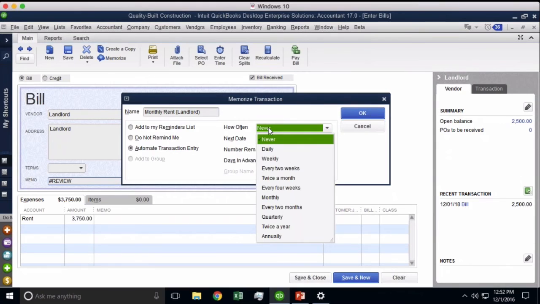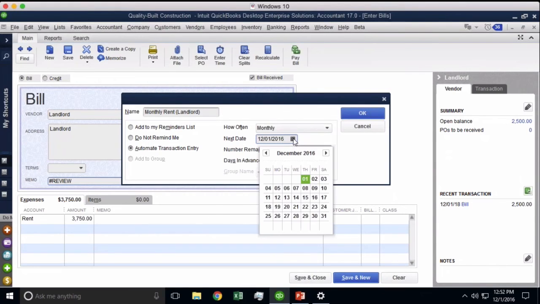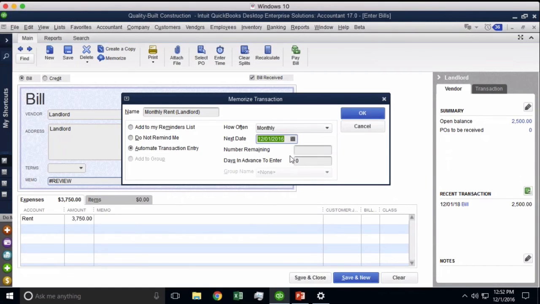How often? You can pick any of these. I can say monthly. And then on the next date, let's say I wanted to start today or next month or whatever, I'll pick the next scheduled date for automatic entry. And by the way, you could also do this retroactively. So if you wanted to create, let's say, the last 12 months' worth of monthly insurance bills, you could take this back a whole year and it will enter them for you. So that's another really important piece. This is not only for future automation, this could also be for back data that I want to enter. Anyway, so I'm going to pick the first of the month.